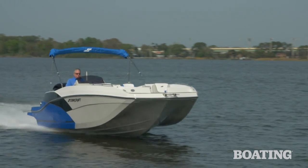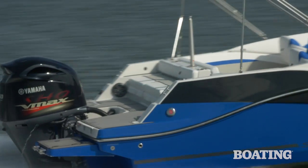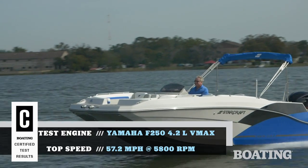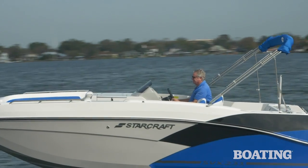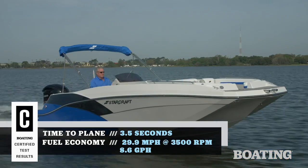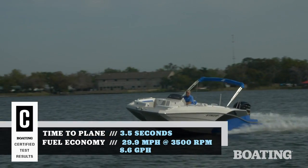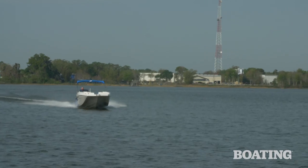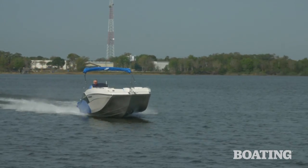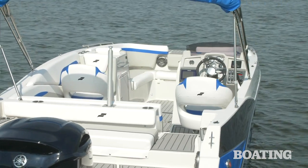If you're going to please a family crew with lots of fun, you need to have plenty of performance. We got a top speed of over 57 miles per hour on this boat. There's an excellent hole shot with plenty of torque from that 250. One of the things we noticed right off is the boat heels sweetly into turns, giving you a nice smooth ride all the way around your sharpest turns. To give you your money's worth out of all that performance, Starcraft has designed in some water sports features, like this tow pylon.